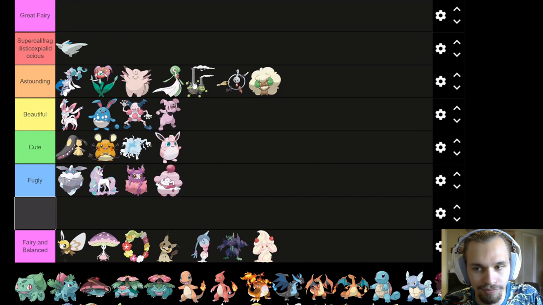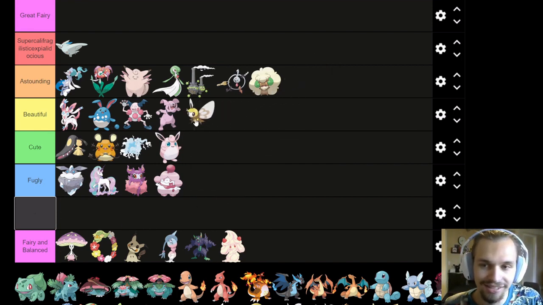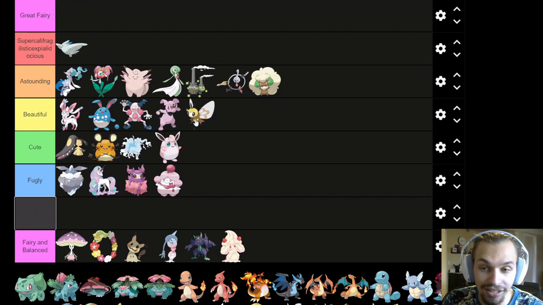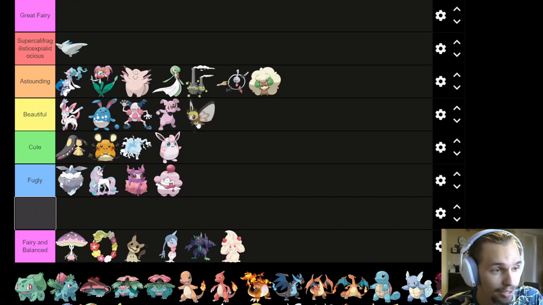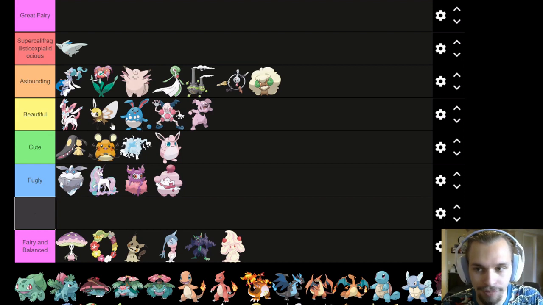Alright, Ribombee is stupidly fast. And with Quiver Dance, your speed means you're going to get your Quiver Dance up first, and you've got actual special bulk. It's the early game bug type that you get early, and it's a really early fairy type, with Quiver Dance, Bug Buzz, Moonblast. This thing's speed and Quiver Dance, honestly, just keeps it at least B tier for me. I think it's a very, very solid and scary Pokemon, so I'm leaving it up in here for sure.